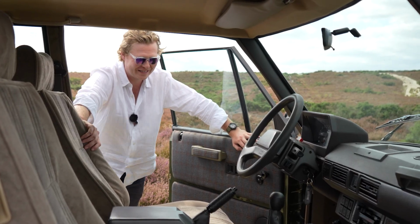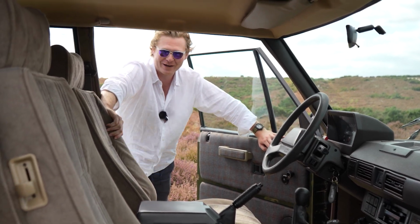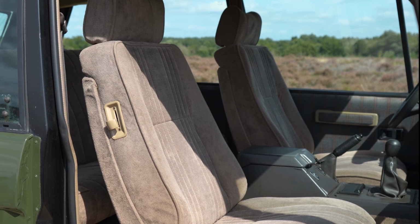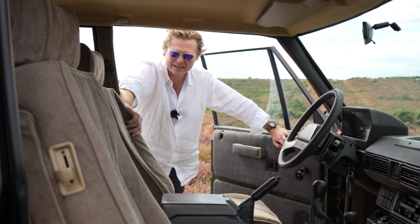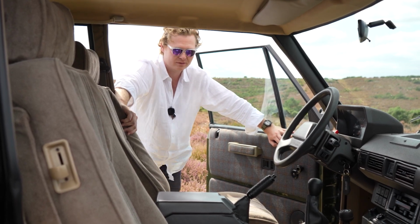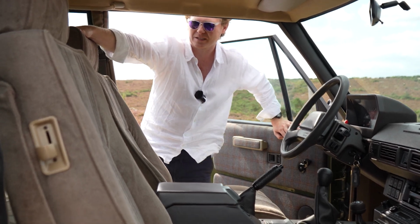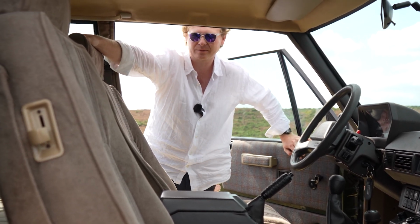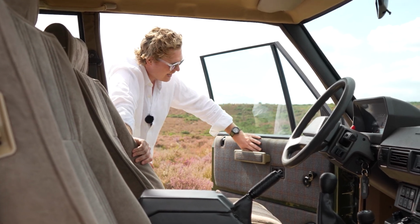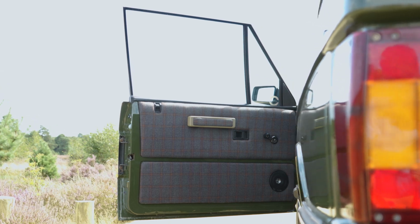So moving on into the interior, it's got teddy bear velour seats. I think that's probably one of my favourite points of a Range Rover Classic. In my opinion, they're terrific, way nicer than leather. Very hard to find now because I'm not aware that anyone's making any trim kits for them. So you either got them or you haven't. Really nice. It's got a rear bench to match, folds down. Quite unique, but previous owners did Harris tweed door cards. I personally love them. I think they look great. Gives the car tons of character.